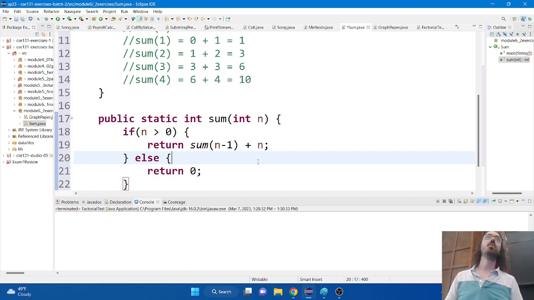And one category that I think works really well with recursion are geometric problems, or problems in which I'm drawing certain patterns or shapes on the screen. So we've seen how to use the computer to do stuff like that. You've worked with standard draw for a few weeks now. You're familiar with how to draw shapes and things like that. And so the last recursive example I want to show you today is how to draw some graph paper recursively. I think this is a great example of when I would probably choose recursion over loops.